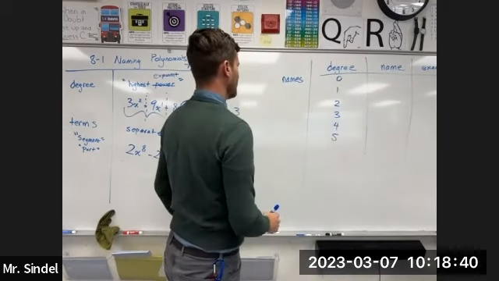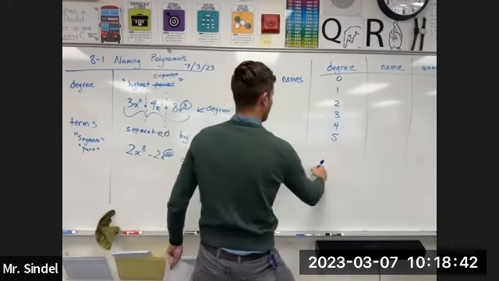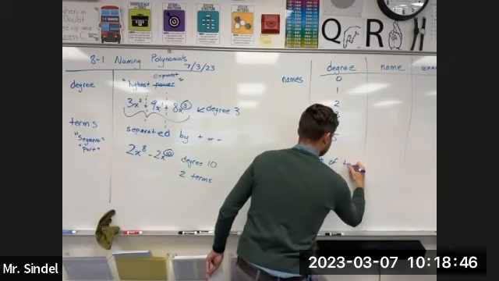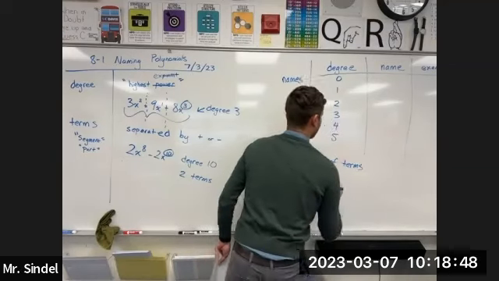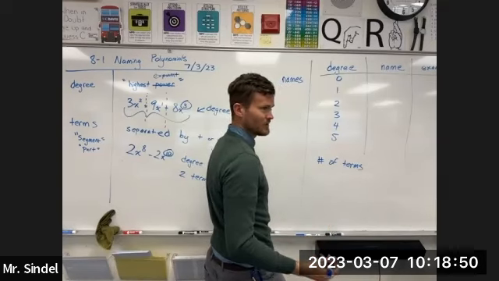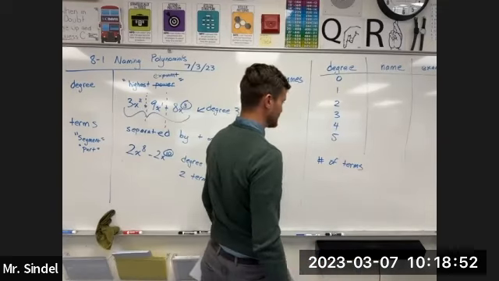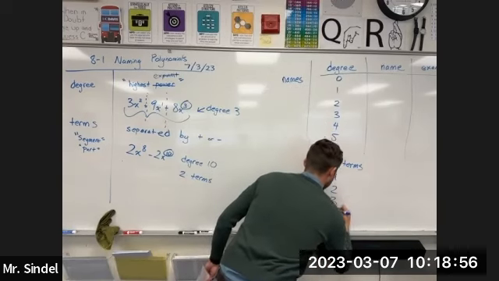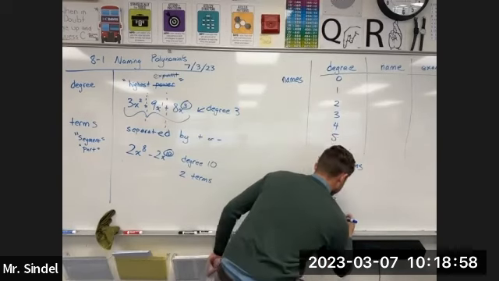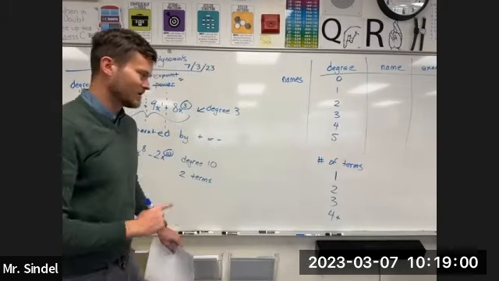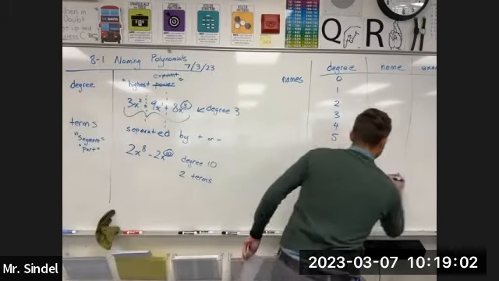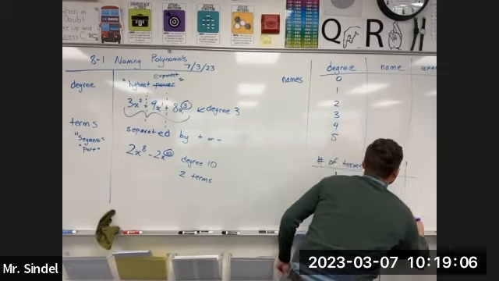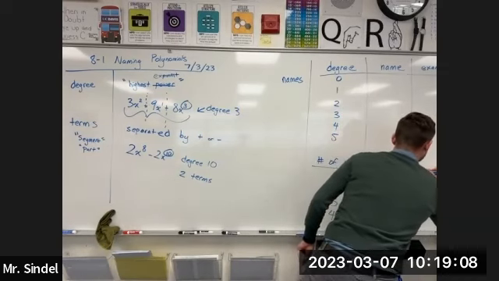And then I'm going to do another table down here, number of terms. I'm only going to do out through 3, but I'll do 4 just in case you want to see that. I'm not going to put that on a quiz or test. So you need to have 1 term, 2 terms, 3 terms, 4 and up. So I'll say 4 plus, and 4 and up is all going to be the same thing. So the number of terms, we need to name it, and we need to give an example.